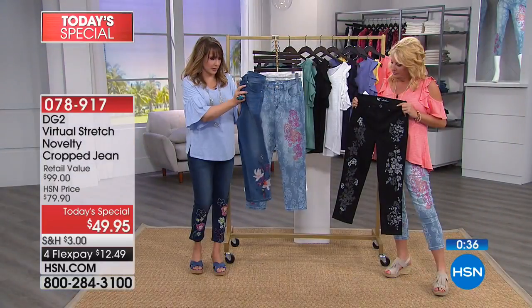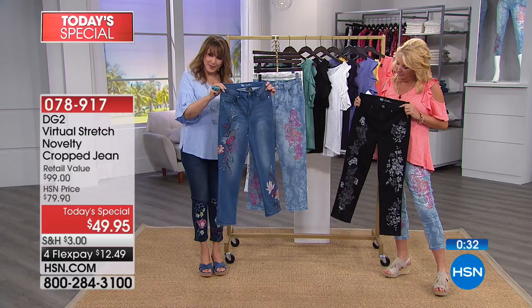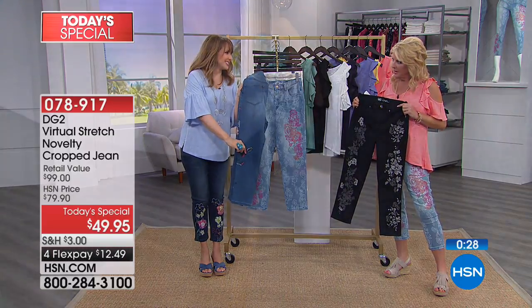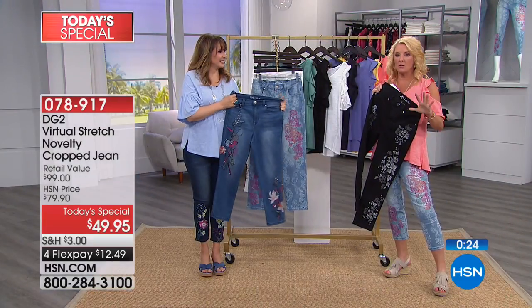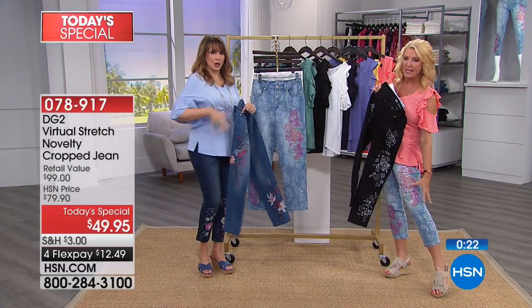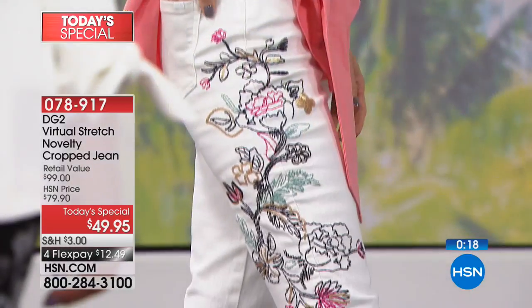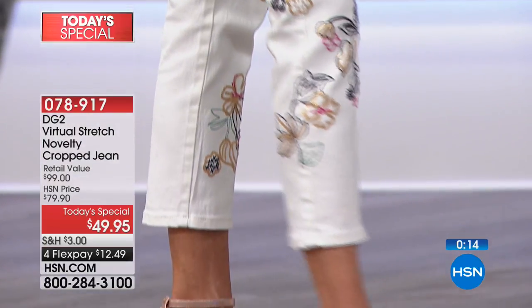Let me flip them and show you. Here you go, right there, front and center. And then on the back, just to give it even more character, it's twirled around on one of the legs. Pretty. And the one that's the most twirled is going to be the ivory. That whole seam is completely covered. But the reason they did that, it's almost a slimming effect. It's like you said, shading in the outside of your thighs and legs to make them look even thinner, right?